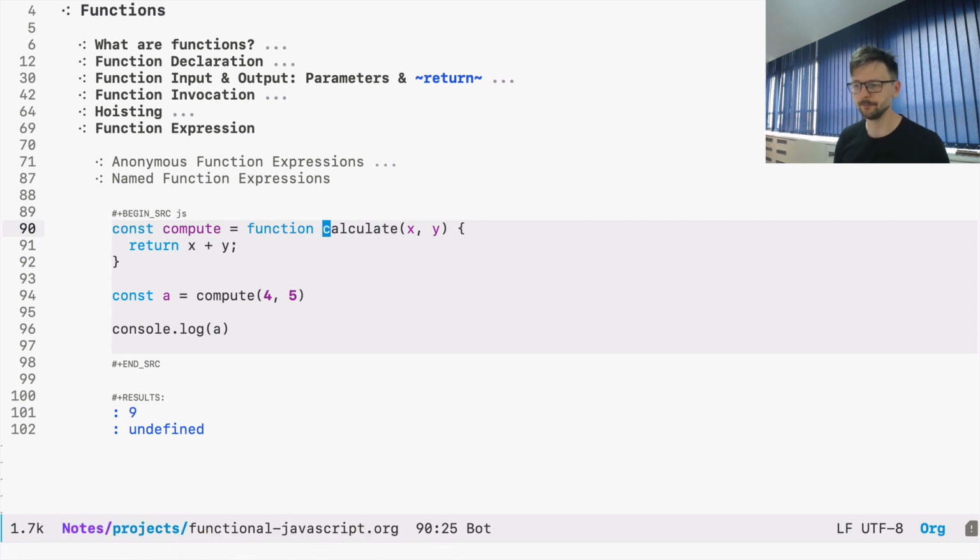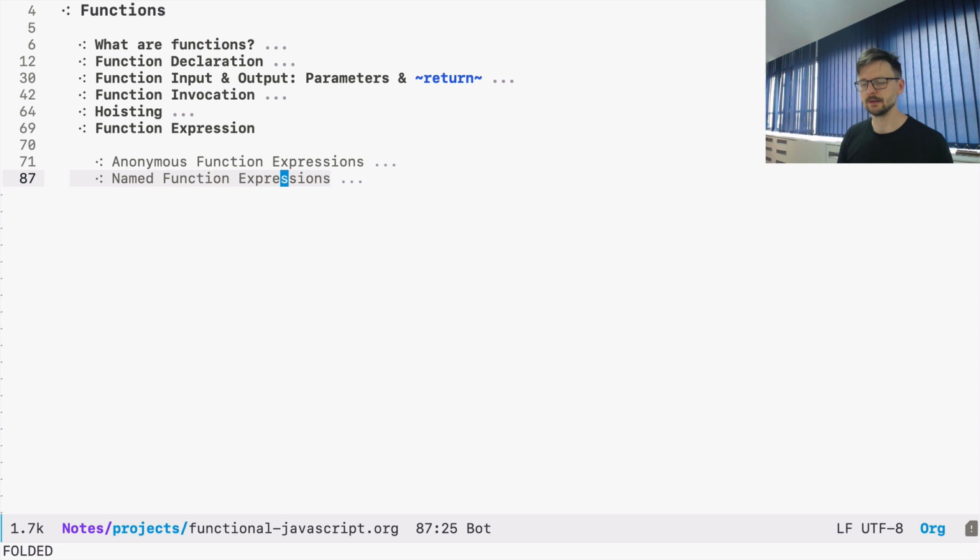And why is that? This name can be used to refer to this function from within. So if you would like to create a recursive function, for example, you would need to name it, because if you would like to invoke it again, it will be this name over here, not this name over here, which is again something very peculiar and very specific to JavaScript. So we won't be using that, but I'm just pointing this out so you know the difference. And another reason for using named function expressions is that sometimes in some debuggers this information will be displayed and it will be easier for you to find the cause of an error. If it's an anonymous function expression and you have many of them, you may not know which function is being displayed in a stack trace or something. But we won't be using that. We will be using something different.